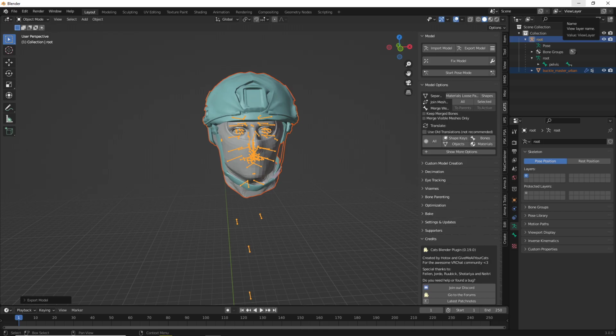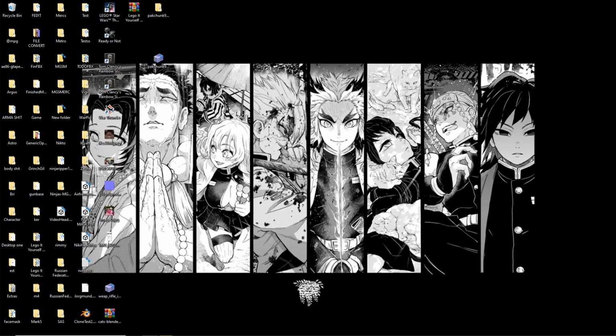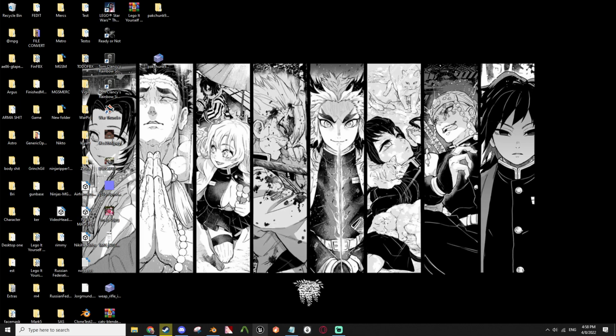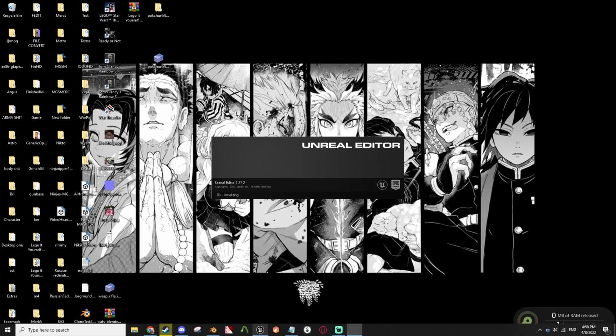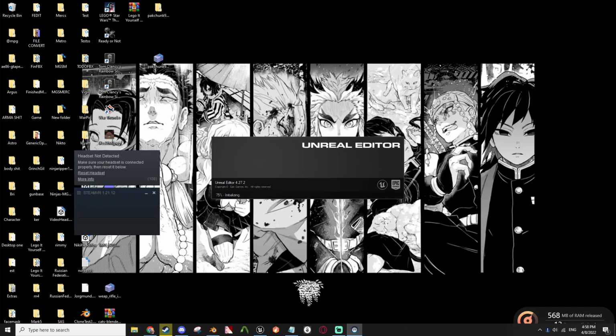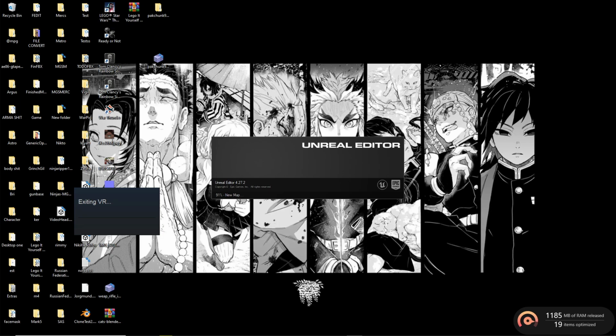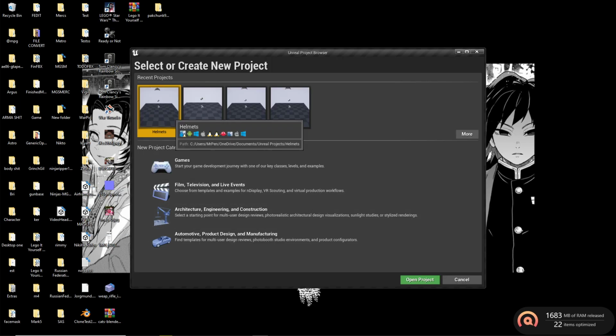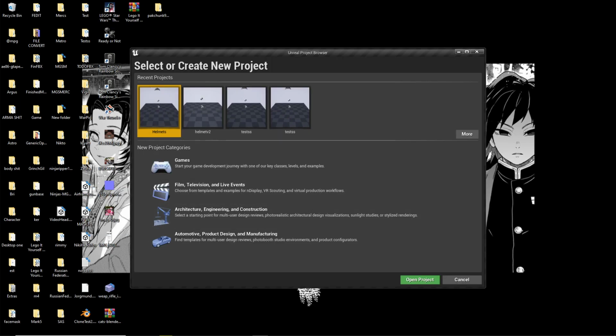You want to just tab out. Back real quick, you want to have Unreal 4, so you want to open up Unreal real quick. I'll provide my helmet folder so you guys can reuse it. So just get right back into it. You'll be done. You don't have to set anything up. You just put it in there. You're good. So this is my helmet folder right here, my helmet project. So double click on that.